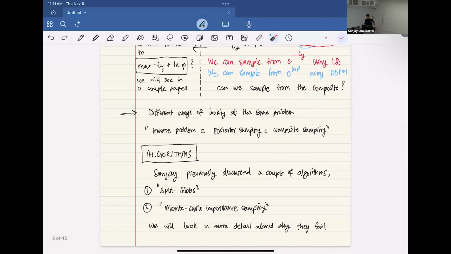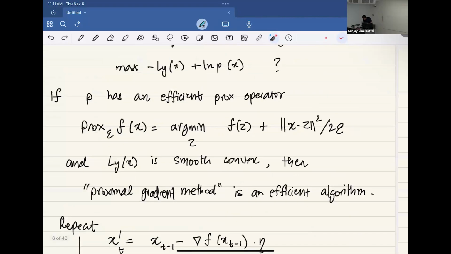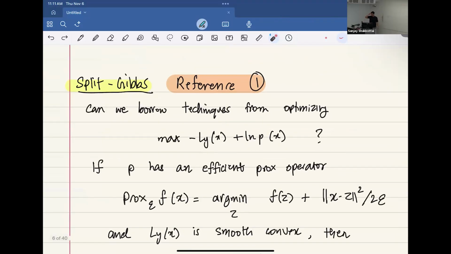Okay, so two algorithms really quickly that don't work for efficient posterior sampling. We did talk about these already. I'm just going to go over them again and explicitly point out why they don't work in polynomial time. So the first is split Gibbs. This is from reference 1 on the first page. Actually, it's from many references. This particular reference is an instantiation of split Gibbs sampling. If you want more references, go back to lecture note 16 or 17. It gives a whole bunch of references.